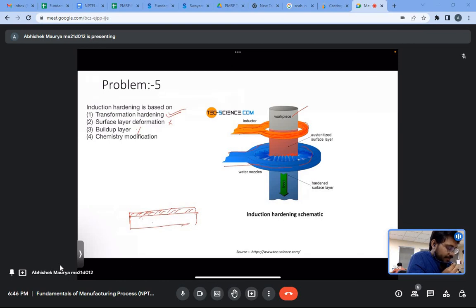We haven't changed any chemistry of the material, although we have tried to change the phase of the material, by keeping the chemistry or chemical formula the same. So this option will not be correct. The only correct option is transformation hardening.